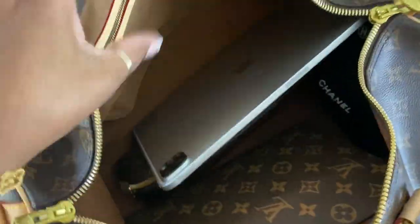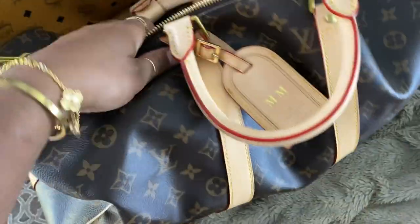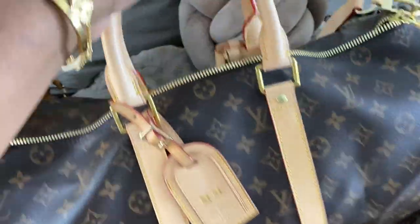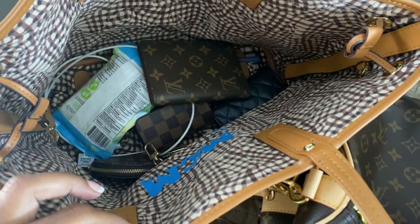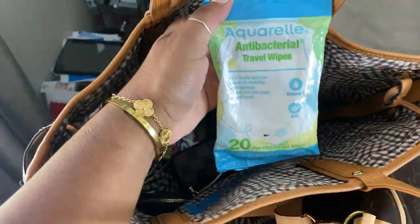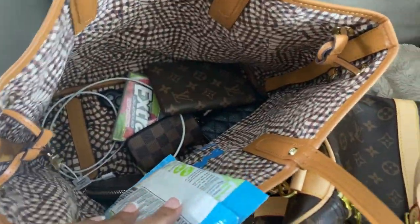Then I'm going to pack my purse in here. I mean, I'll still have room for shopping if I do go shopping. I want to add anything else to the bag. It's right here, but can't glide. It's very heavy. And I have a few more things in here too. My keys, my wallet, pens. Gotta have my travel wipes. And yeah.